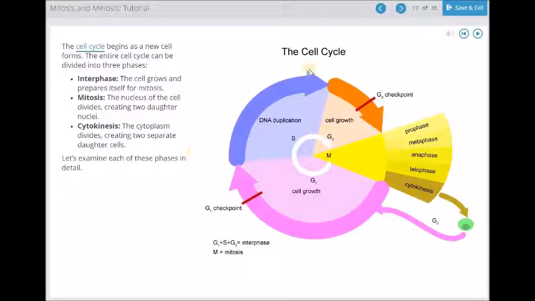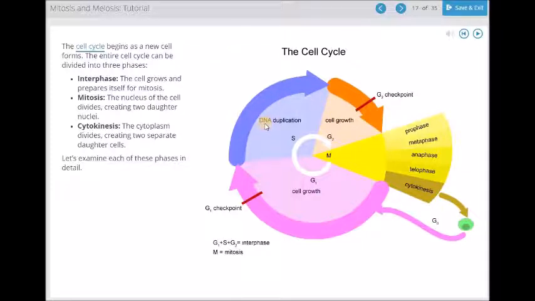Okay, we're going to start right here. Actually, no, we're going to start right there. There's no reason to say that this is the beginning of the cell's life, okay? But a lot of people like to start here because when you get right here to the end of this M, you've actually got 2 new cells. So let's start here with a brand new bouncing baby cell. And it goes through a very long point in its life called the G1 phase, or cell growth, okay? And that's all it does, is it grows. And it grows like crazy. It's growing like crazy in preparation to do this right here, which is to spend a lot of energy to copy those chromosomes.